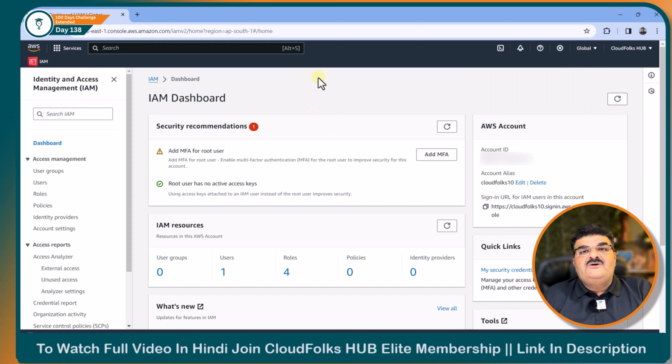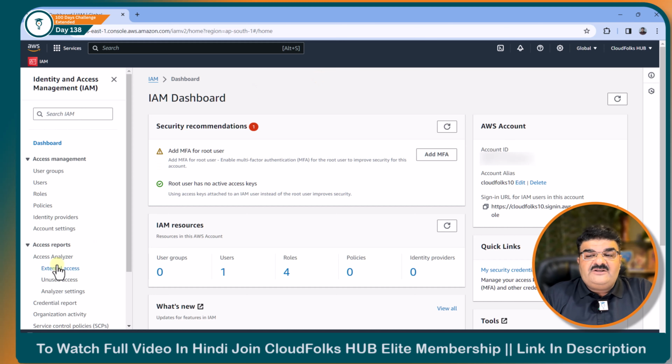Why? Because if you are creating an IAM user or IAM role, you are not creating it for a particular region. By default, this user can log into the AWS console and can access any region. So in normal circumstances, we say that IAM is a global service.